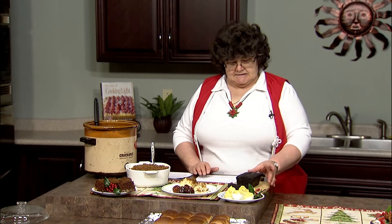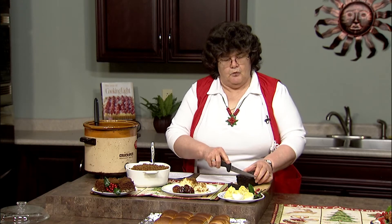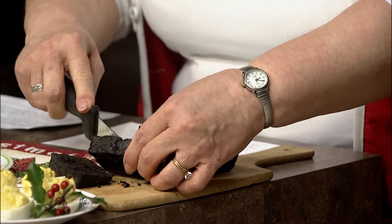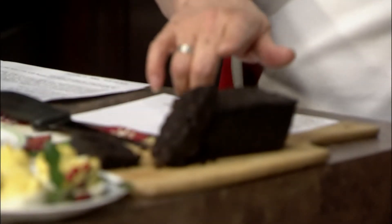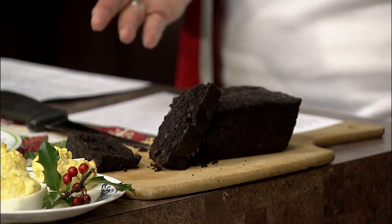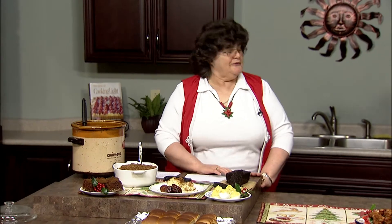My last recipe is double chocolate zucchini bread. This can be made in one large pan or in three small ones if you want to give them as gifts. It's a chocolate quick bread with chocolate chips — I used mini chips since the small pans are smaller. You could give some as gifts or set out small pieces for friends and neighbors at a party. And now, Lynn, your turn.